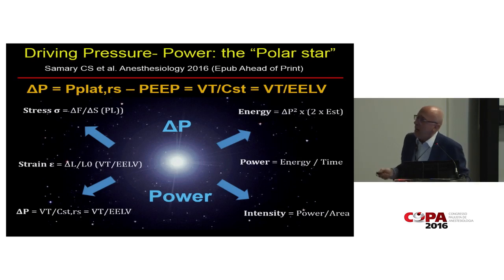And finally, we developed with Marcelo, Patricia Rocco, and colleagues the concept of intensity. Intensity is the amount of power delivered per area. Imagine if you have a more inhomogeneous lung: even if you are giving the same amount of power, you expect much more injury if you deliver it to a smaller amount of aeration. So this is a basic concept that we have to think about in the near future to optimize mechanical ventilation in non-injured and also in injured lungs.